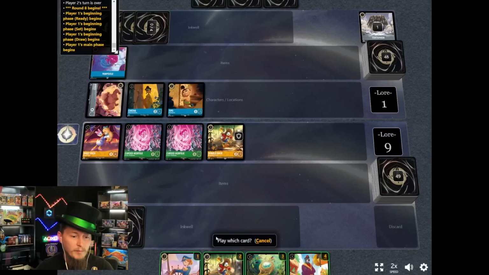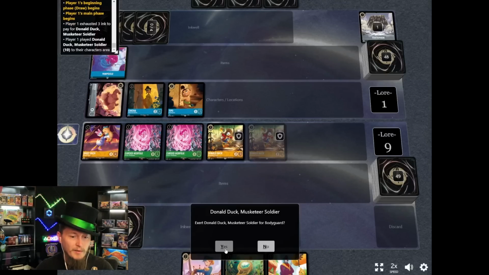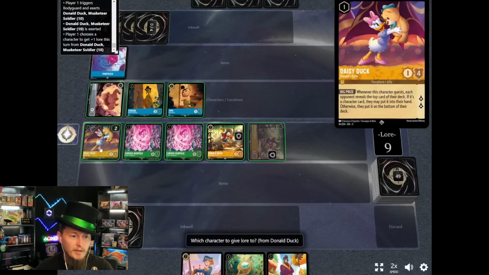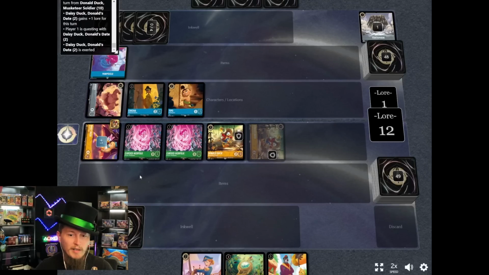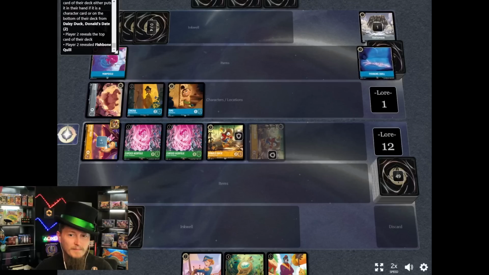Let's just play another Donald. Yeah, you can be exerted. Give Daisy another flower. She can go spend it. Another Fishbone. That's weird. I feel like that keeps happening. I had 2 Emerald Chromicons that the opponent hit me with in that other game, and then this time I got that. It's like the AI is putting it back on top.